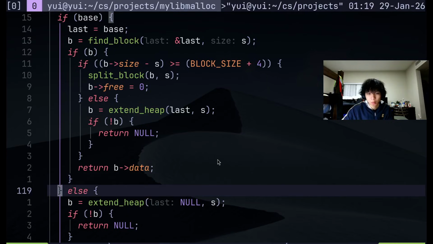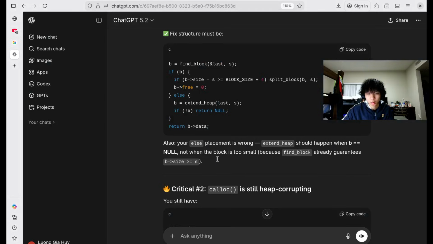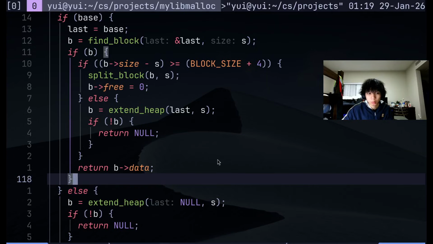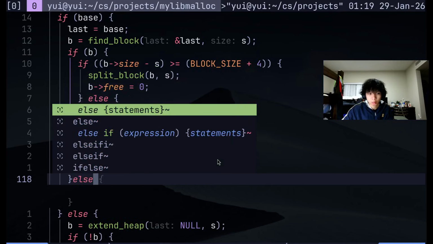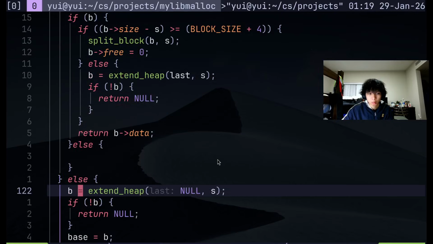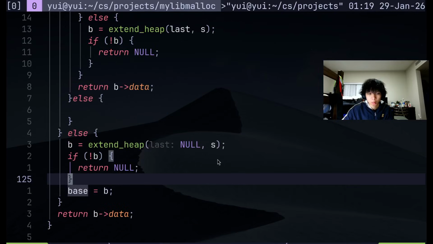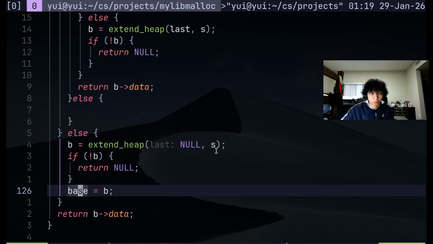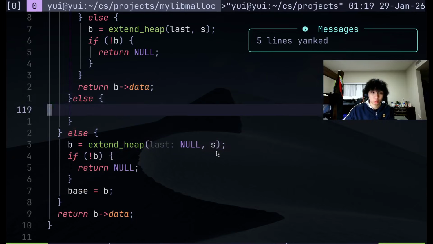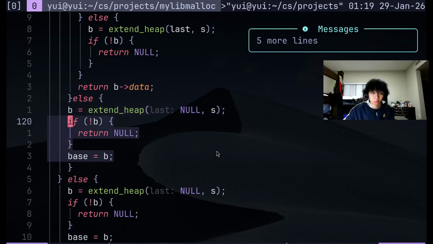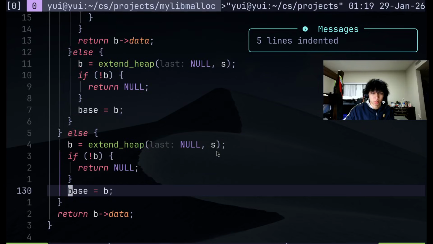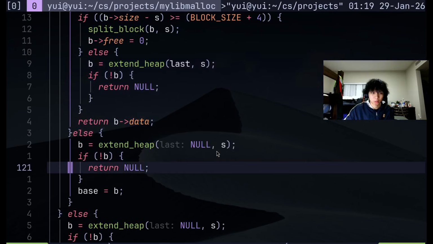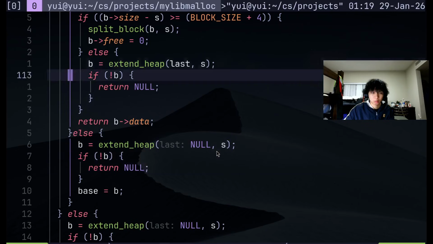This happens when B is equal to null. Else. Stop snoring, bro. This thing for a stand.